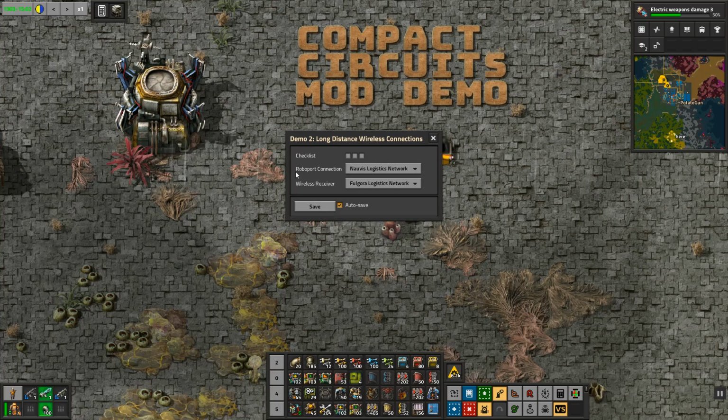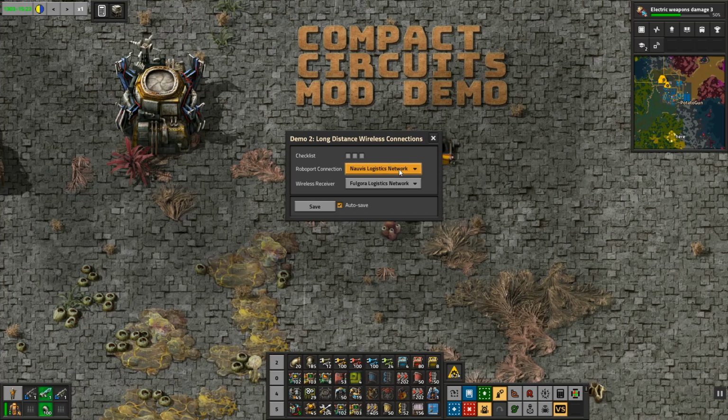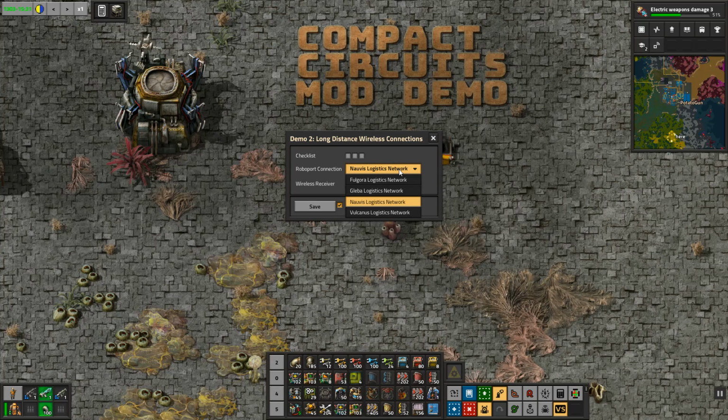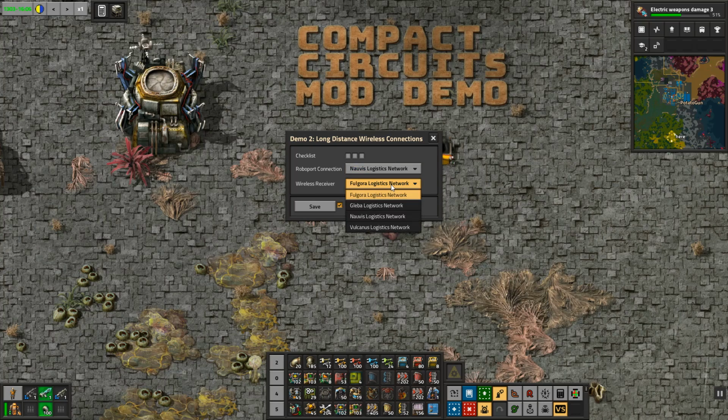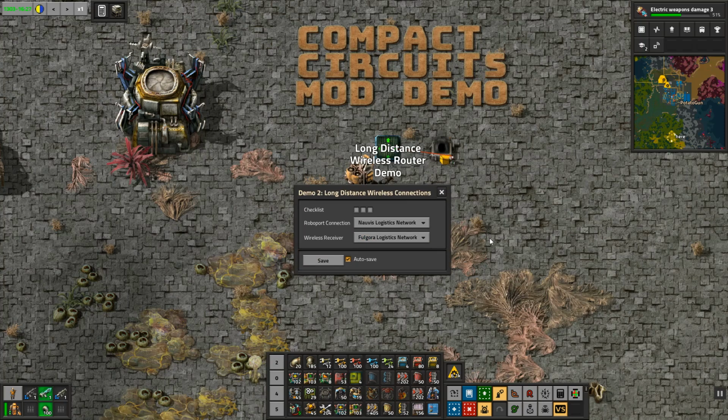Now you see this is the label from inside. It says Roboport connection, and I had chosen Novice Logistics Network, but I can choose other things from outside. And the wireless receiver, Fulgora Logistics Network, but I can choose from outside the component.